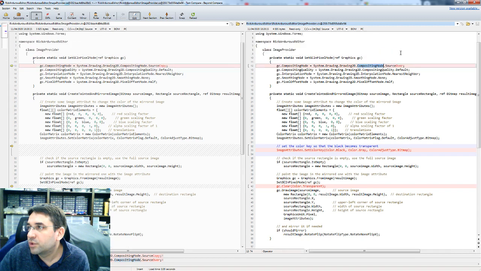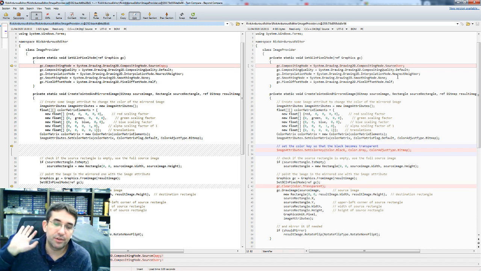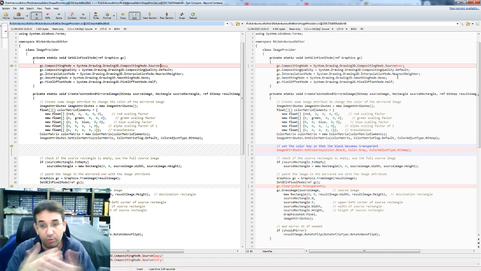And obviously I need to change the source copy to the source over. Source copy just copies the pixels onto the image, but source over uses the transparency, the alpha channel of the pixels, to composite the image.